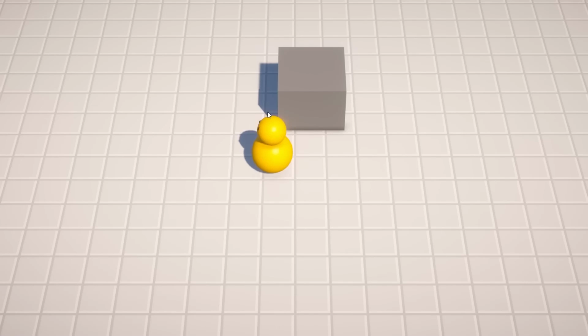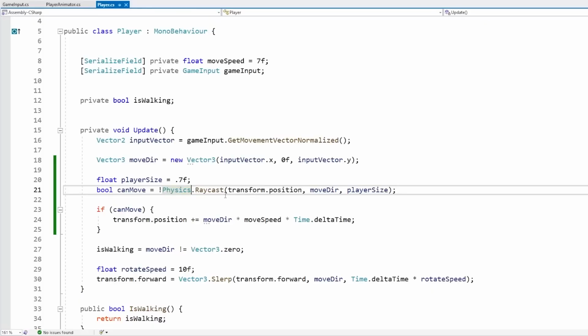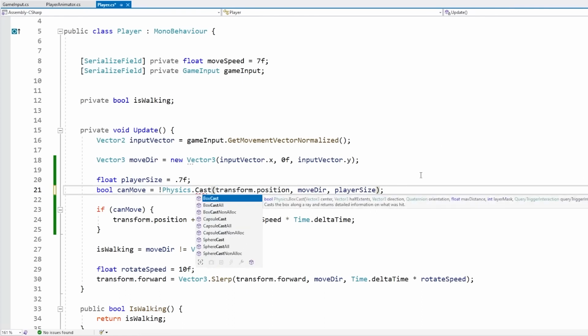However, if the player is a bit more off to the side, and the center of the player right in front of it is not the box, and I move, and yep, there you go, now I am going through the box. The reason is because the raycast is being fired from the center of the player, and like I said, it's kind of like an infinitely thin laser, so it has no shape. So as long as the center of the player is not hitting the box, then it can go through it. Whereas what we really want is for the visual and logic to have pretty much the same shape. So let's not use a raycast. Over here on the code, instead of a raycast, we can use a physics query with an actual shape. There are all kinds of casts you can use.